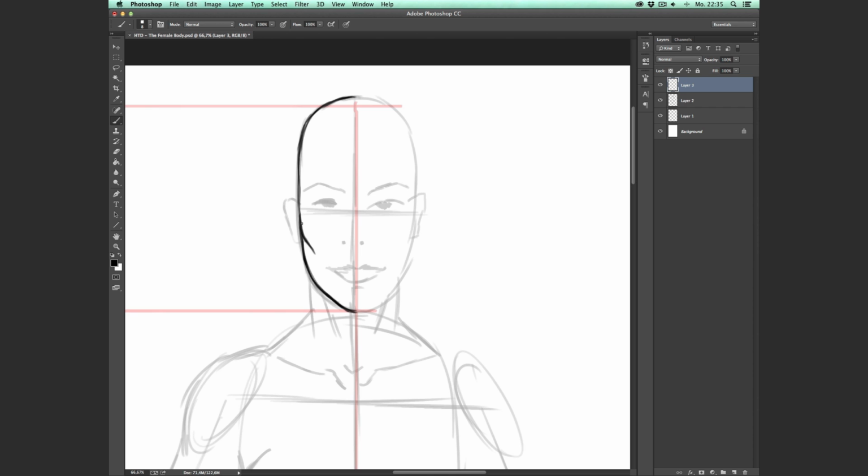And because this is a digital drawing and I am using a graphic tablet, I have some advantages that I will claim. So for example, you can see that I am only drawing on the left side. The great thing about human anatomy is that it is symmetrical, so everything on the left side equals everything on the right side, just mirror inverted. And because this is a perfect front view of our character and we are lazy artists, we will copy our left side when we're finished and flip it to the right.